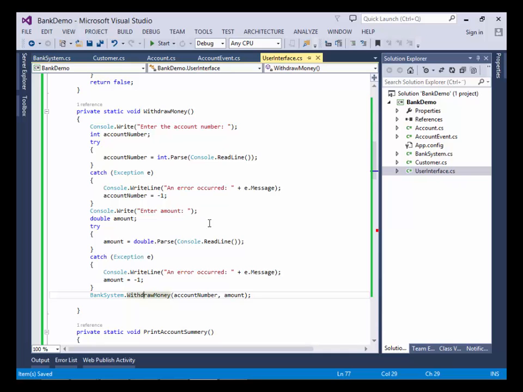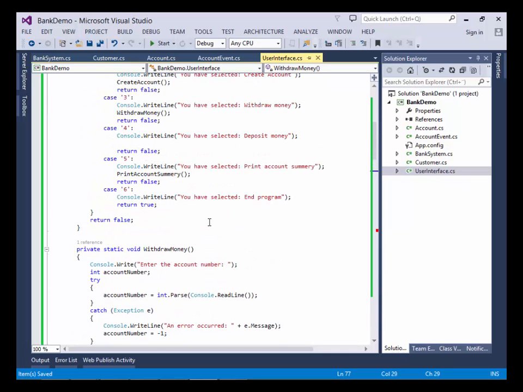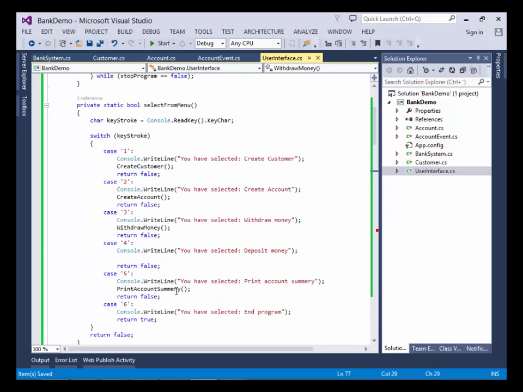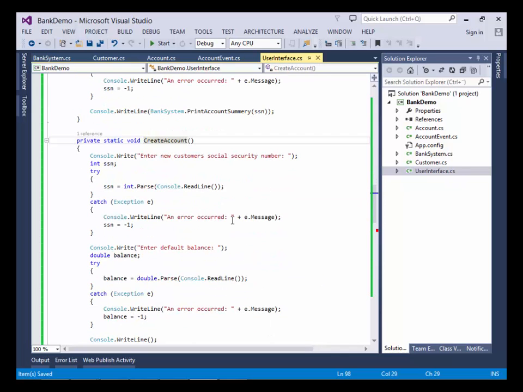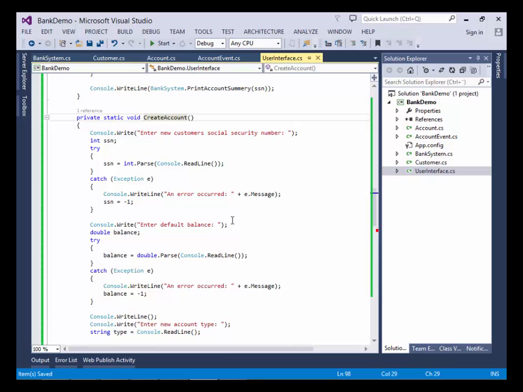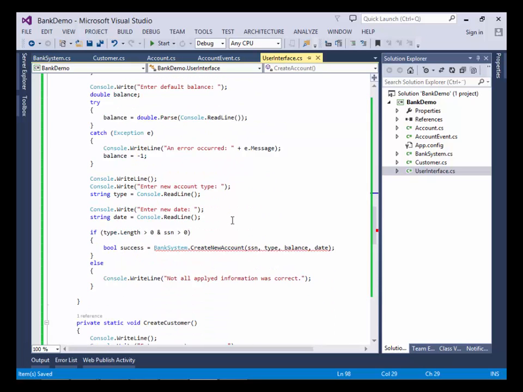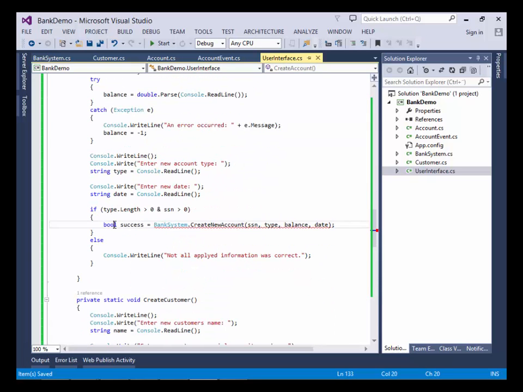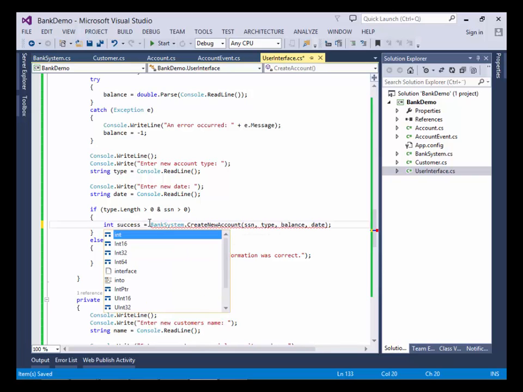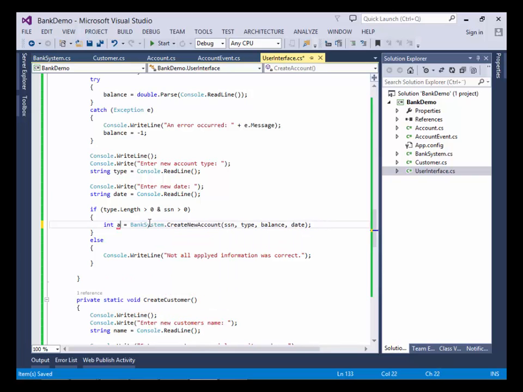And now we can go to the user interface, create account. Let's find the code. Here it was. And instead of the boolean here, we'll just say int account number.